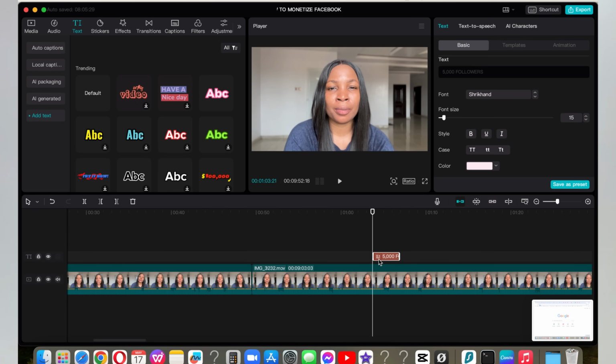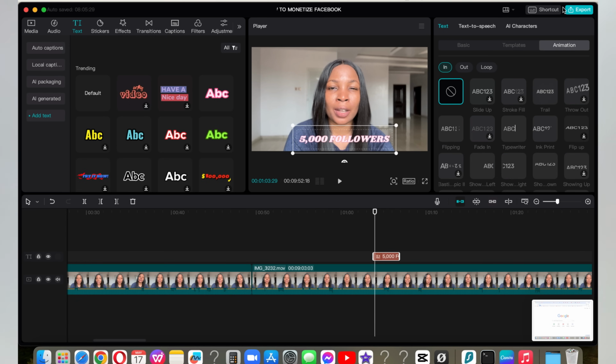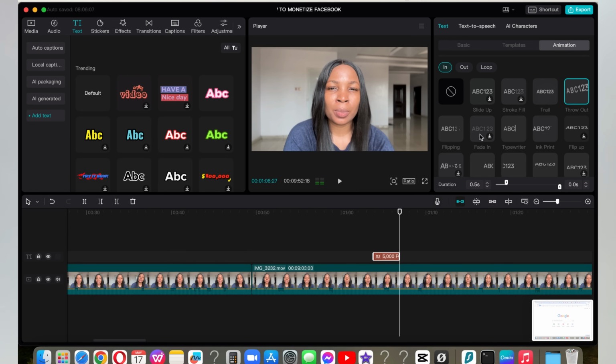So anything you want to always work on, remember to always highlight it. If you don't highlight it, all the functions you can use are not going to come out. So once you highlight, I want to animate it. Animation is like bringing out, let me see, look at the different animations. This is how it comes up. Okay, let's try this. I think this is good. 5,000 followers, 60,000 minutes. And you also animate out. So this is animate in. Look at it, it's on animate in. Then let me animate out. So how do I animate out? Okay, let me try this.